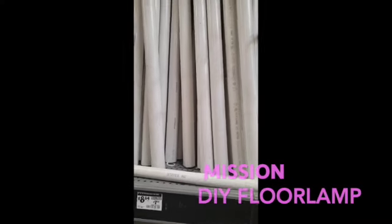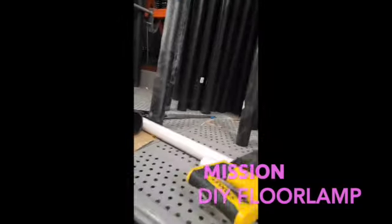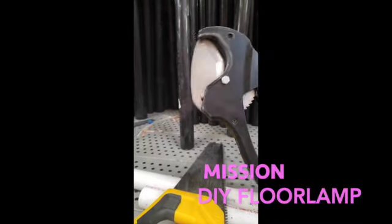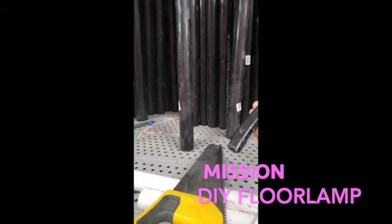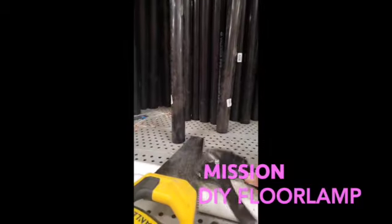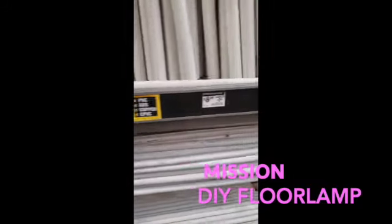Here's a PVC pipe I purchased for my mat, and then I had to get it cut. I didn't purchase a cutter. The guy used his to cut it for me, so I wouldn't have to purchase that tool. That saved a lot.